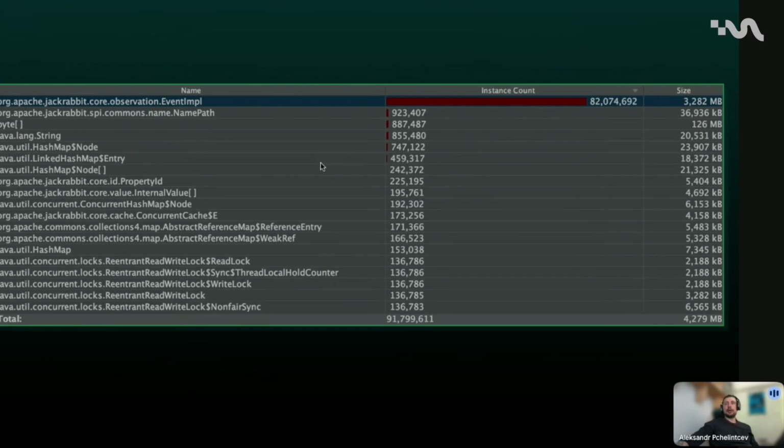may pay off in the long run, and in the following slides, we'll take a sneak peek at why. So for this particular memory problem, I used the JProfiler heap walker, and after waiting a bit for it to parse the whole big heap dump, we instantly see that something is there that doesn't intuitively or at least directly relate to publishing. The heap, which was 4 gigabytes max, was dominated by nothing but Jackrabbit observation events, which is already interesting.